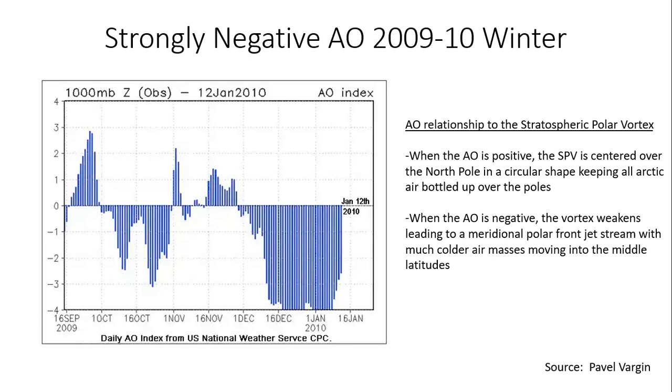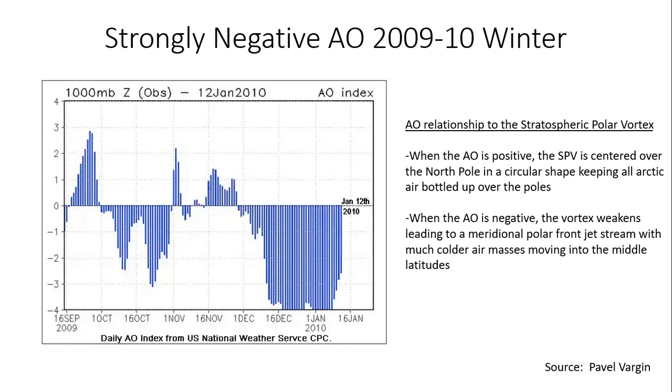Additionally, we have this strongly negative Arctic oscillation. If you look at the blue bars on the right of the graph, look how far in magnitude those bars go below the zero line, basically from mid-December through mid-January. We had a very strongly negative Arctic oscillation, which favors much colder than normal temperatures anywhere from the Midwest to the East Coast of the U.S. And you notice all those bars, magnitude down to -4, a record-breaking Arctic oscillation.